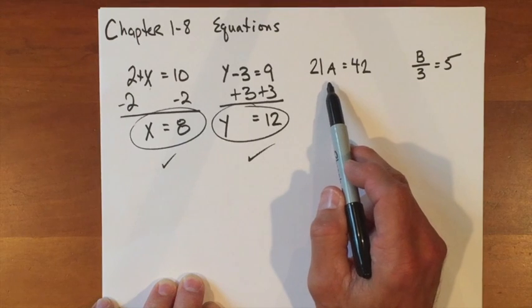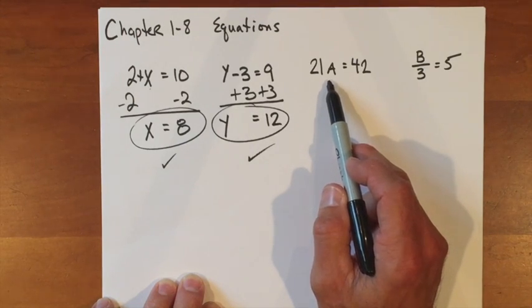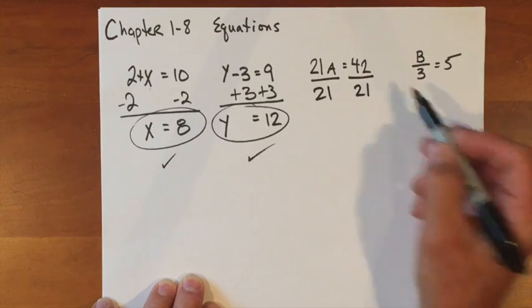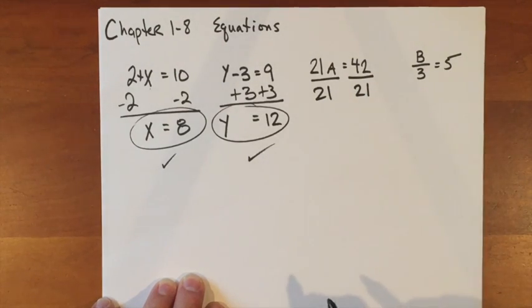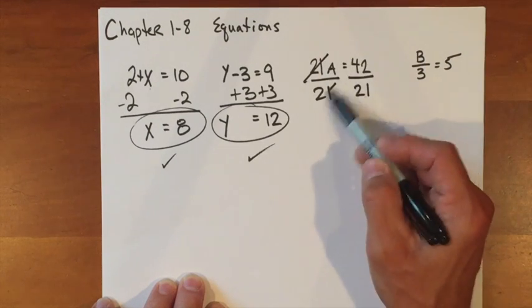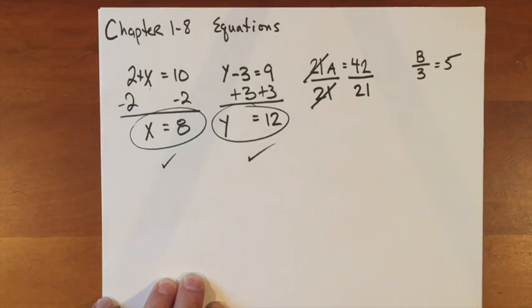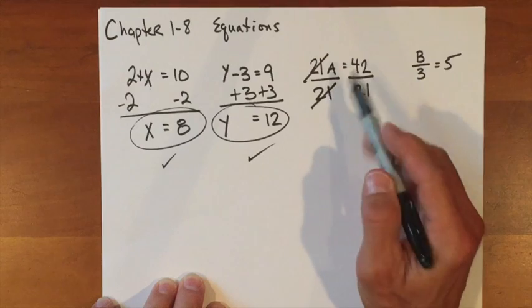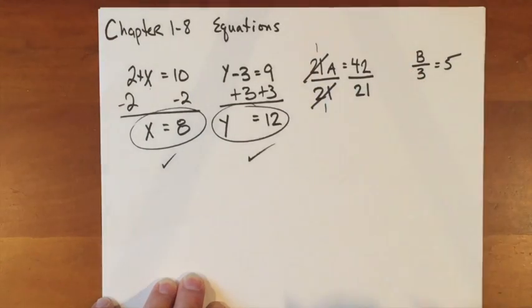When you see multiplication, you're going to undo the multiplication using division. So right off of the original problem, I'm going to write divide by 21 on both sides. It does need to be shown on both sides. Some teachers and some students will like to slash out the 21s. You can do that if you'd like. If you think that's too much clutter, then skip that step, but still write the 21s underneath. In this case, 21 divided by 21 is technically 1 over 1, which is something we don't need.